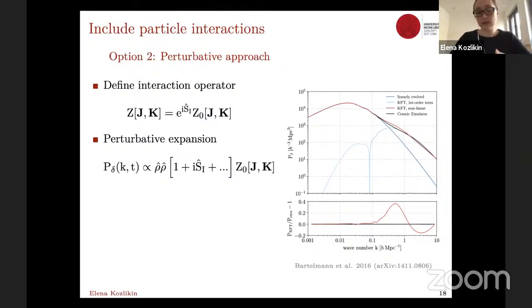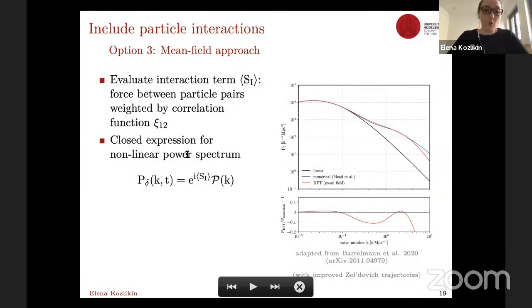So in order to get better here, you would need to compute higher order perturbative corrections. But the issue again is that, as you know, if you do perturbation theory, each term gets larger and harder to compute. And so we have basically looked for another way to include particle interactions, and we have now defined a so-called mean field approach, where we evaluate the interactions between the particles, so the force between the particles, beforehand, and so we have basically a multiplicative factor that includes particle interactions, which is multiplied with the power spectrum, which includes only inertial trajectories.